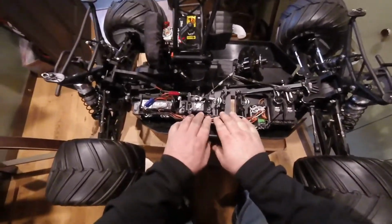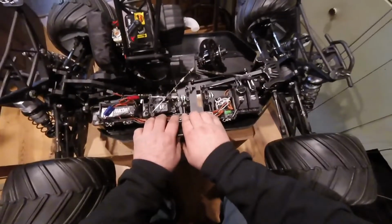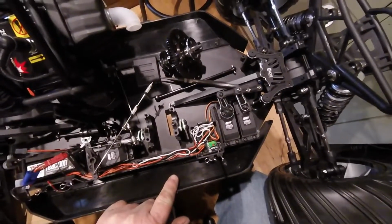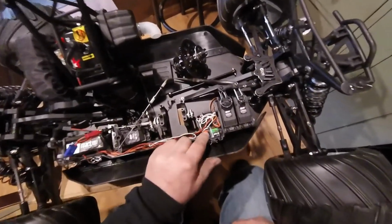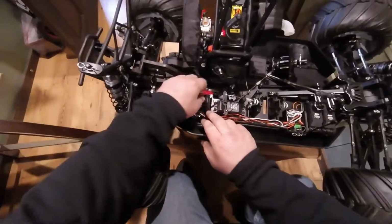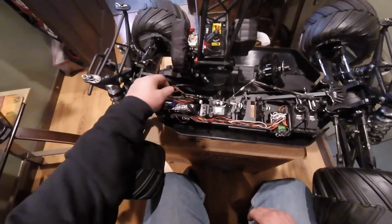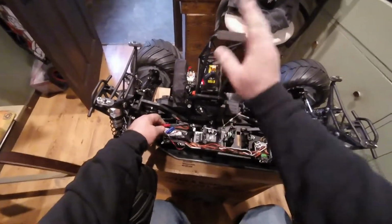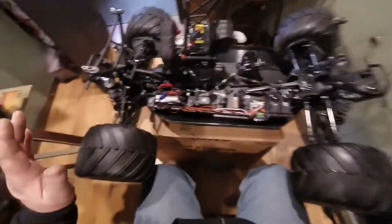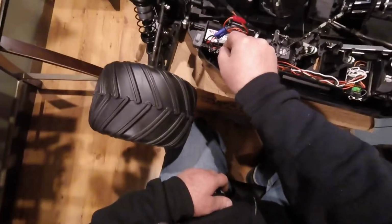And now I put the kill switch in, put everything in, got that to channel 4. Yeah, channel 4 is the kill switch. So I got that in here, and it's also sitting in here like so with the battery. And as you can tell, I have the motor just sitting there. Got everything plugged in, so it's ready to be turned on. I got the little LED light right here, as you can see it.